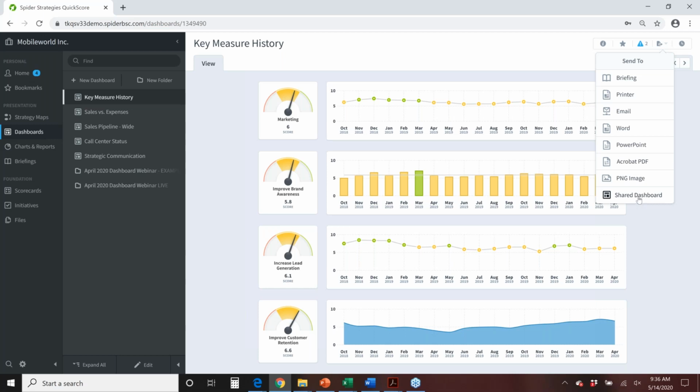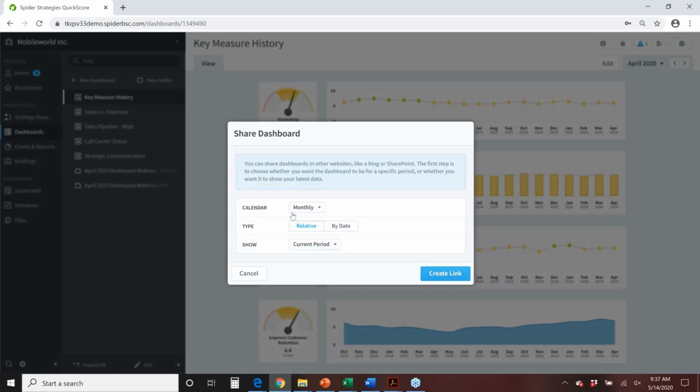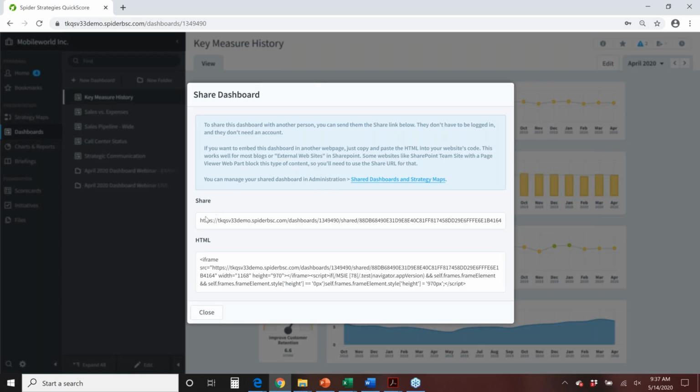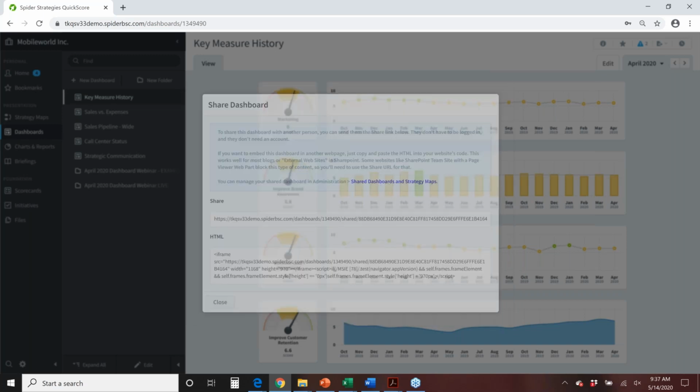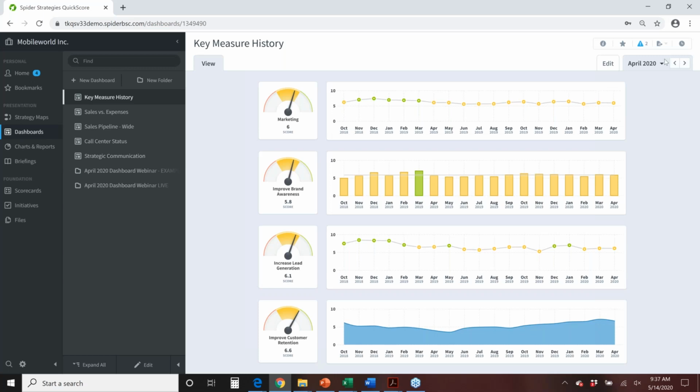And the shared dashboard is really very cool, because what it allows you to do is grab something that is coming from QuickScore or Scoreboard, and you can create a link to it that is either a shareable direct HTTPS-based link that you can embed, let's say, in an email or something, or you can leverage an iframe reference to the same dashboard. So the dashboards have that enhanced capability in terms of the Send To, and you're not going to find that share in the scorecards area, but it does pertain to dashboards.